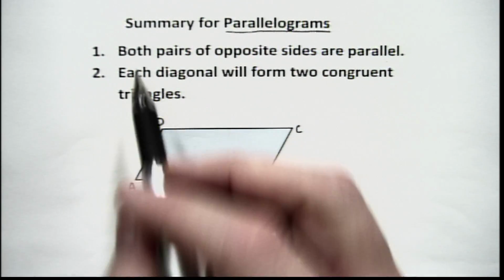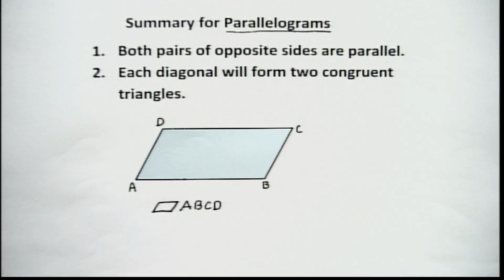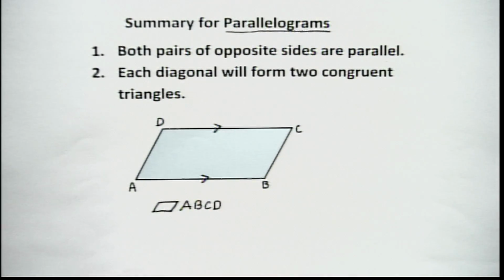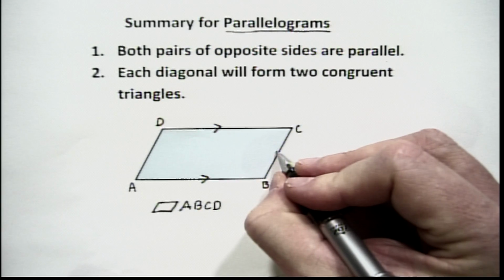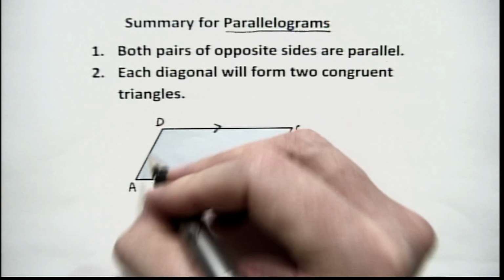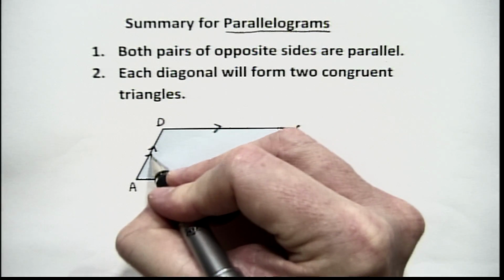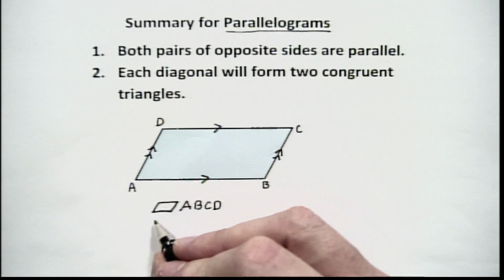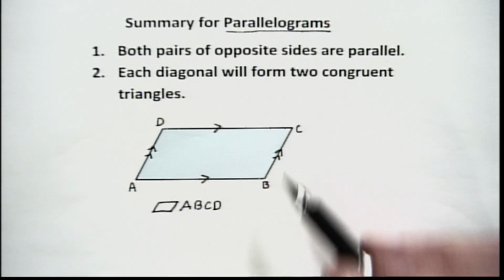The next thing says both pairs of opposite sides are parallel. So let's pick those out. Here we go. We can mark those very nicely, and mark those up on the figure. Again, these are notations that symbolize parallels, all right? They're not tick marks for congruence. We're going to talk about that in a little bit, but not tick marks at this point. Now, what we can say about those opposite sides. Notice once again, opposite sides are the ones that don't intersect.